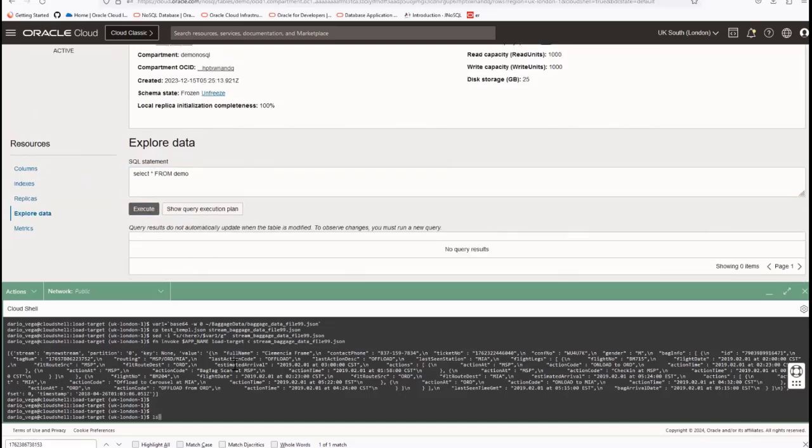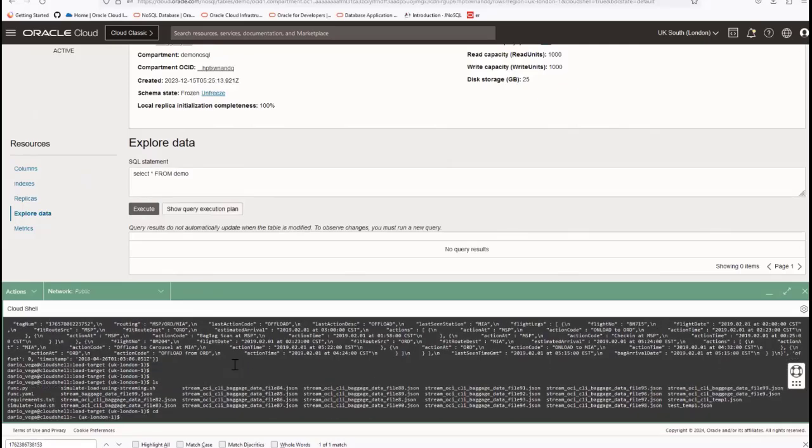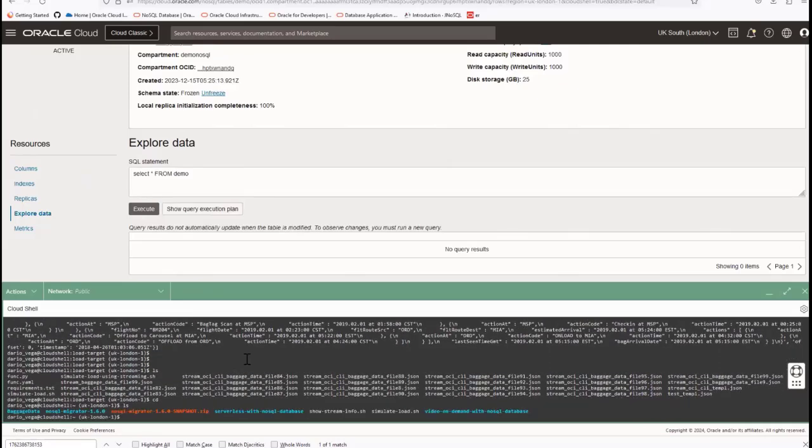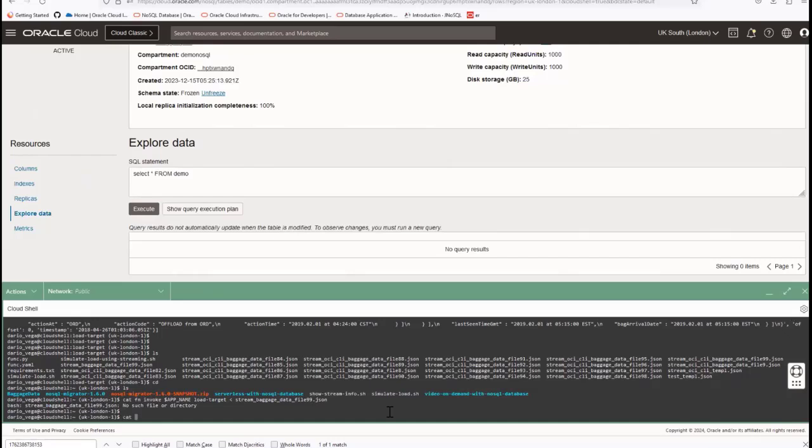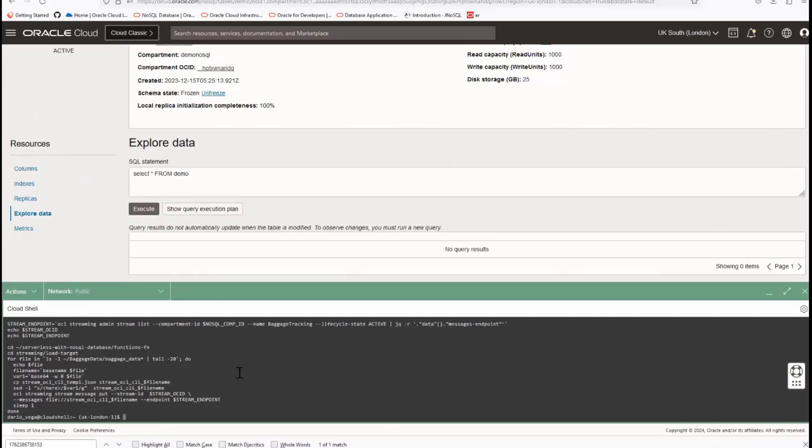Okay, and now we will simulate the load. In fact, we have multiple data. Just let me show you what I am doing. I have multiple data, that is baggage data.